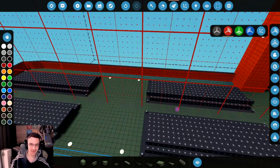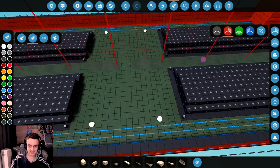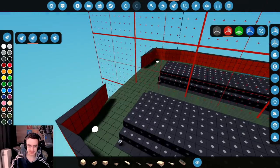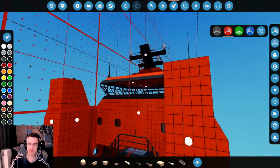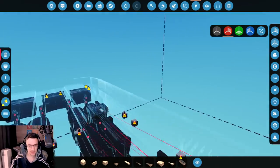All right. Change their color, though, because they can't be this color. They can't be green. All right. Change this and this and this. Cool. Attach them all to the button. Attach them all to the electricity as well. And it should look pretty cool, actually.